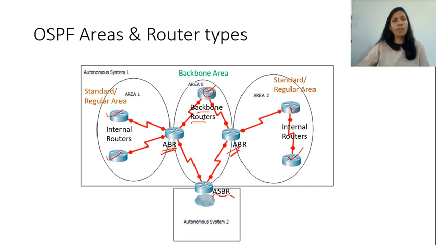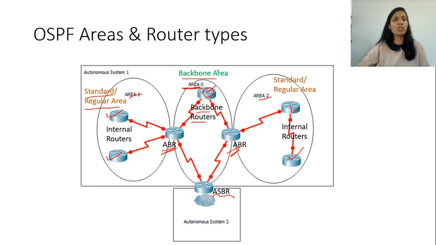In case of OSPF, we have two different types of areas into which the entire topology is divided: the backbone area and standard or regular areas. The backbone area is a compulsory area and this is area 0. If you are going to configure OSPF on the routers within an autonomous system, then it should have at least one area called area 0. If you want to create multiple areas, then one of the areas is going to be area 0 or the backbone area, and the other areas would be standard or regular areas. Those areas can be area 1, area 2 and so on. All of the standard or regular areas need to be connected to the backbone area. They can either be directly connected or indirectly connected, but they need to have a connection with the backbone area.